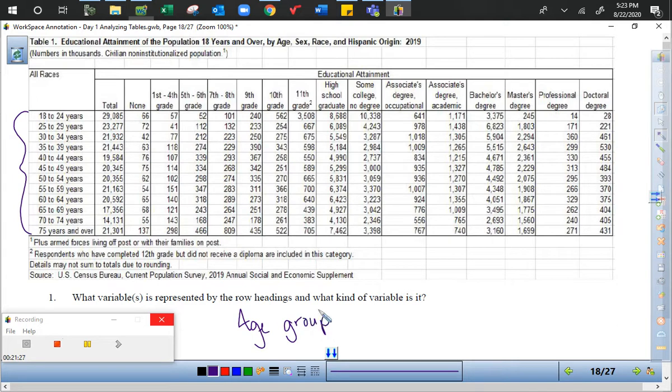And it says, what kind of variable is it? So think about that. Remember, we have two types, categorical and numerical. Category is classified or grouped together, and your numerical represents a specific number. I hope you remember what I told you on the last one, is when you have an interval of values instead of a specific one, it's actually categorical. Again, the reason for that is we don't know how many 18-year-olds there are, how many 24-year-olds there are. We're putting them all together, 18 to 24. So that's a grouping or a category, so categorical.